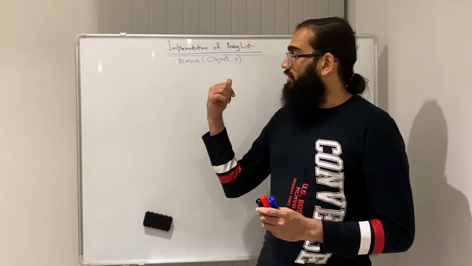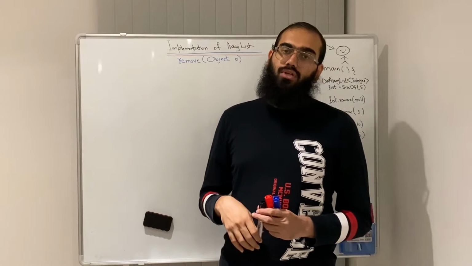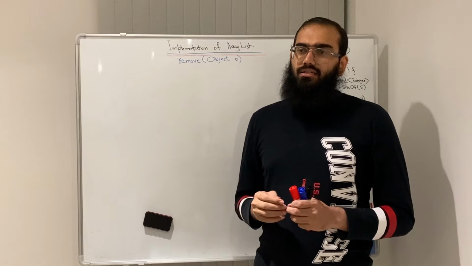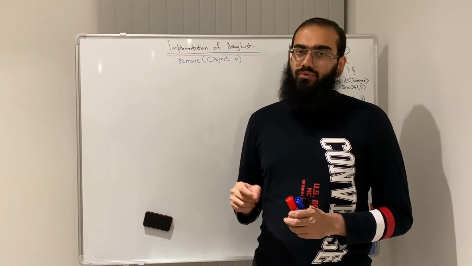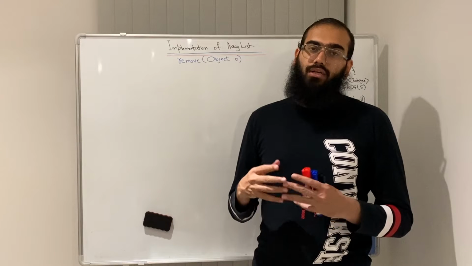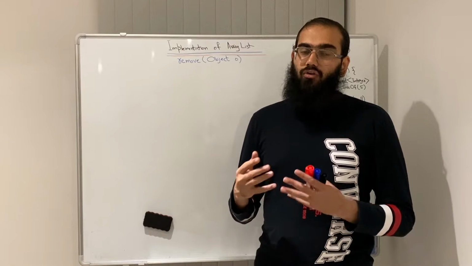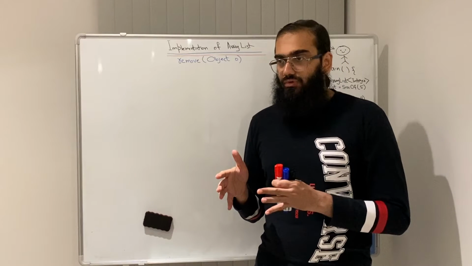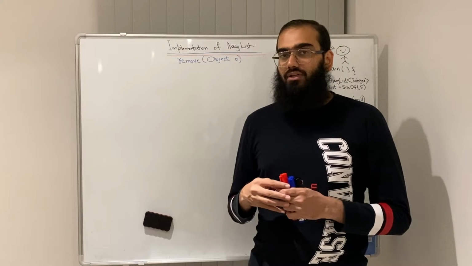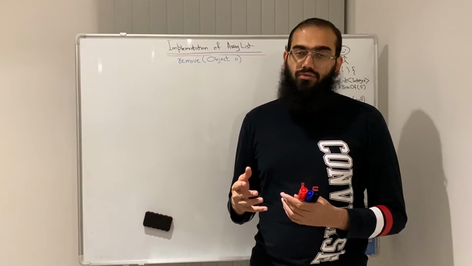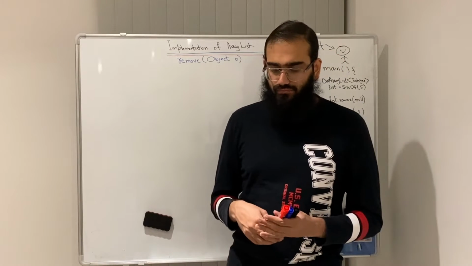But in this one, the one which we are going to discuss today, in every ArrayList, if you go and say dot remove, it will give you multiple overloaded functions, and one of them is you can give the object. Once you give the object, it's saying okay, if I found it, I will remove it and I will return you true, and in case I don't find it, I will return you false. So there will be no exception.